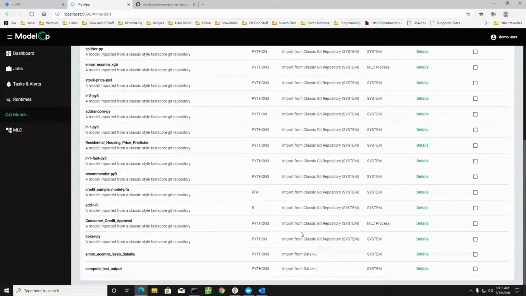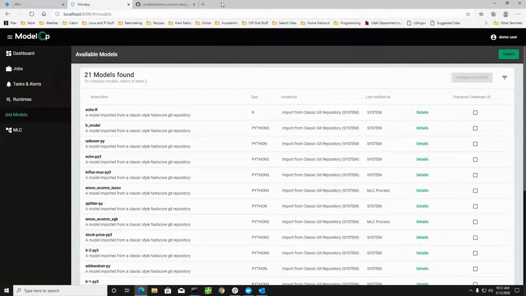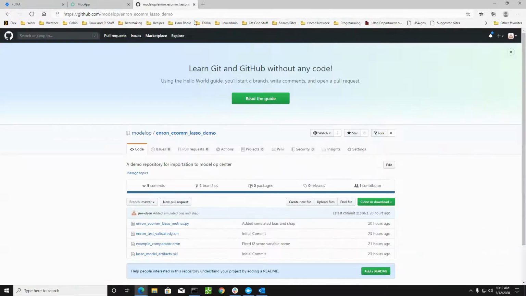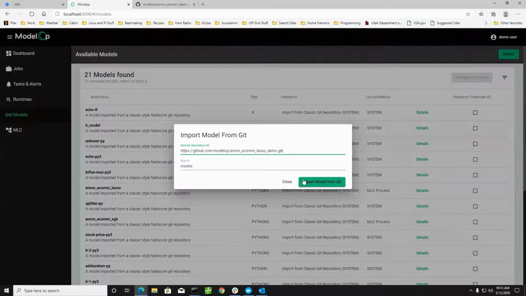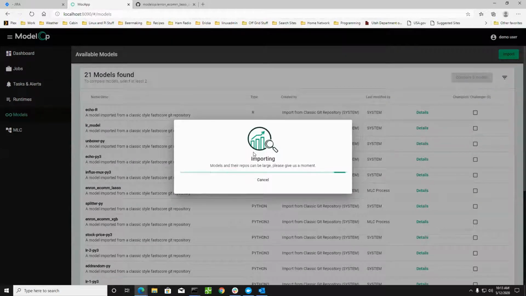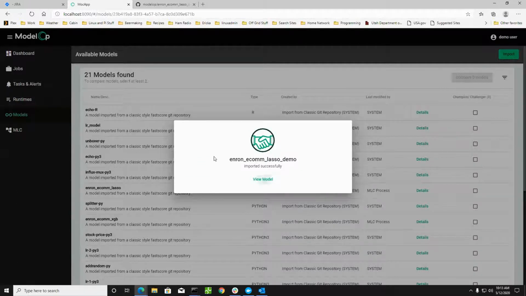So let's see, how do we actually import a model into the system? Well, we'll start out by quickly doing an import from GitHub. You can see this is a standard GitHub repository, and we're going to grab the clone URL from that. We can say, let's import that. We give it that clone URL, tell it the branch we want, and then click import. What it's doing is communicating out and locating the repository, cloning it into a local copy, and then pulling together all of the information about the assets that it can pull from that particular platform.